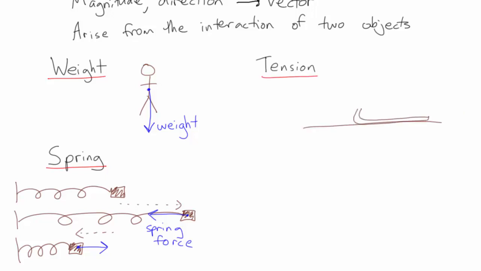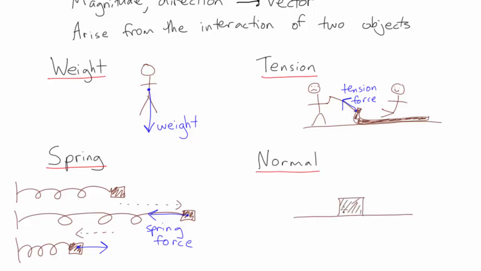When we pull on a rope, this produces a force in the same direction as the rope. This is known as the tension force. The normal force is an incredibly common force, which is all around us. It's why we think of objects as solid, and the reason why you don't fall through the floor. It might seem like a strange name, but the word normal comes from maths, meaning perpendicular to a surface.